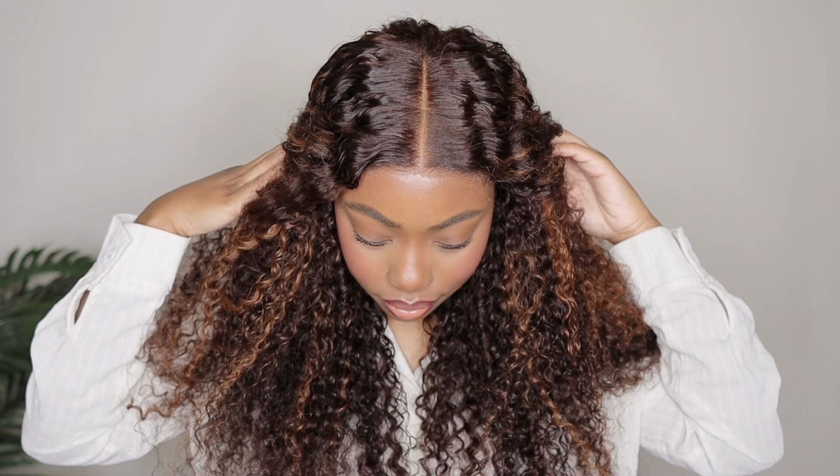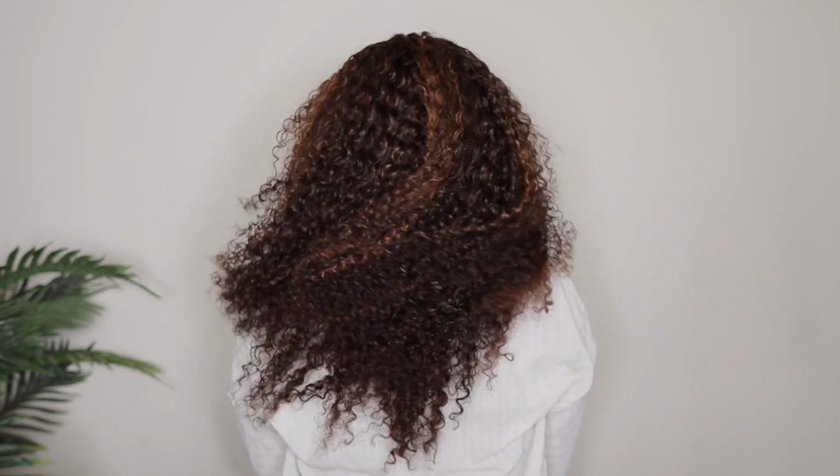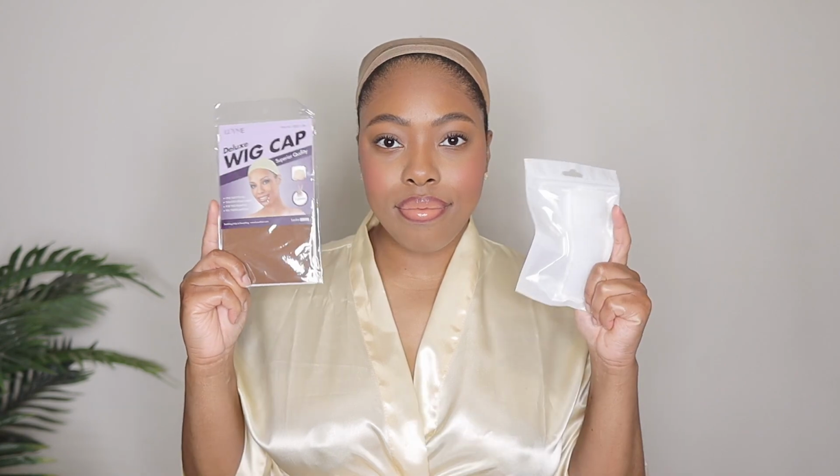I would love to see how this wig will look in the fall. It gives fall vibes to me, but during the summer I just know that those copper highlights will be beaming in the sunlight. So she's very, very, very pretty, and it is a kinky curly texture. However, I will say that she is not too kinky, like she's not stubborn kinky, so you'll still be able to see a lot of the natural curl definition. The curls aren't too tight, the curls aren't too thick or anything like that. She's just right. She is 100% human hair and 100% glueless. So let's go ahead and get started with the unboxing.